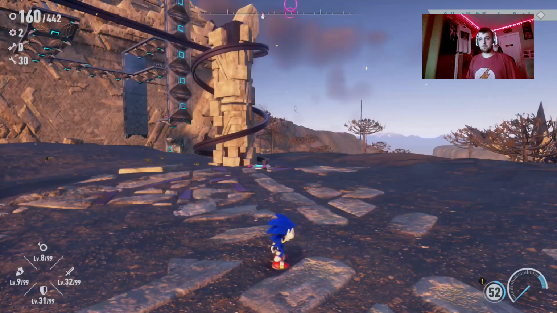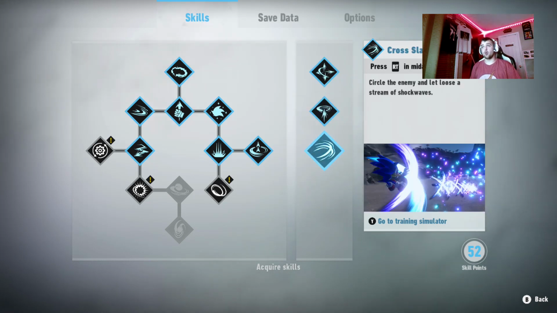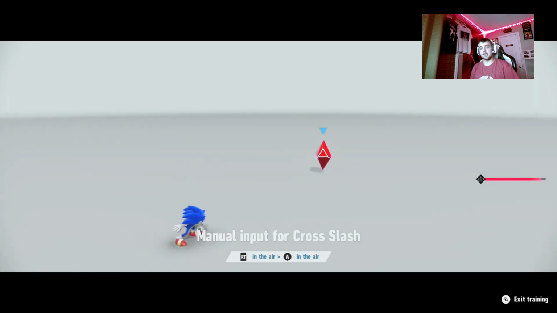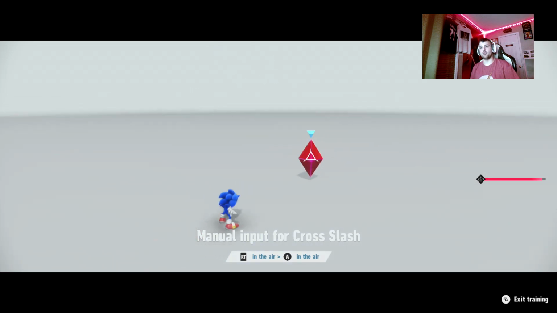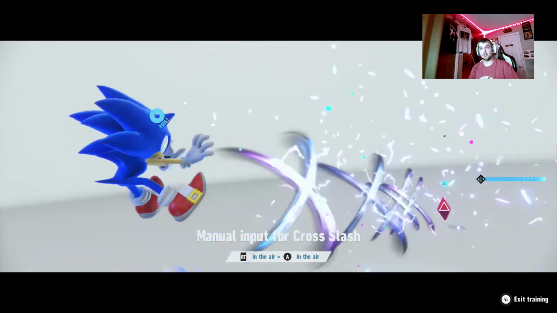Alright, what's this one? So we already know we've gone through Grand Slam, Cyclone Kick, and now what's this one? Ooh, a cross slash. Let's try this one. Okay, so let me just do the Grand Slam and then the Cyclone Kick for now. Oh wait, hold on. Oh, we can't do the Grand Slam because that yellow thing has to appear. But I can do the Cyclone Kick, but let's see what I can do for the cross slash. What's this one?